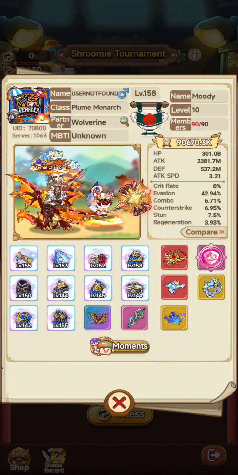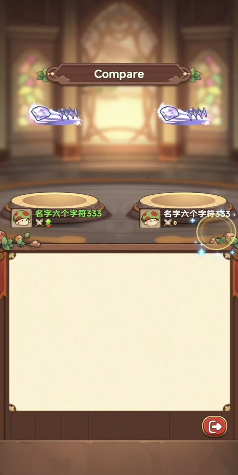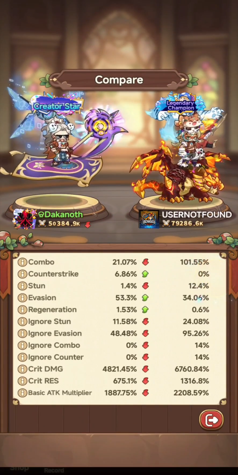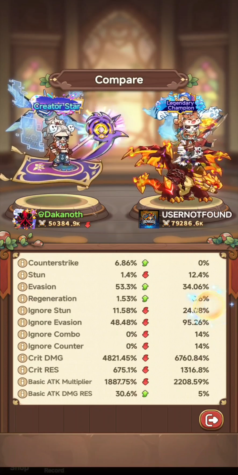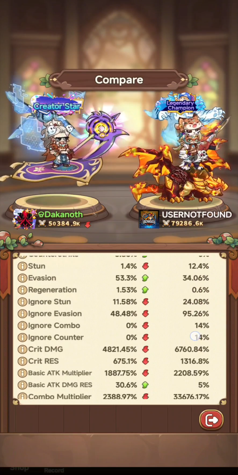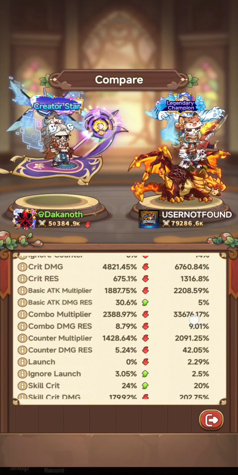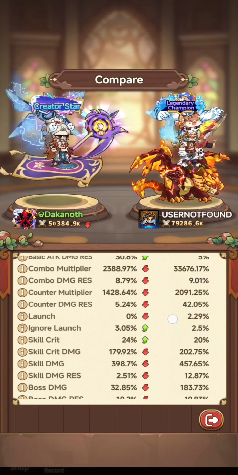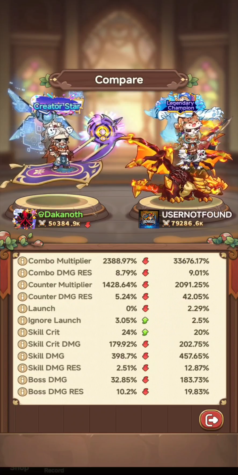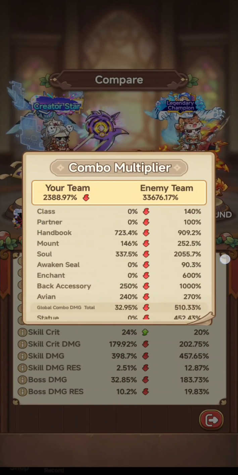If we look at this player here, it looks like he's got a Plume Monarch build here. And then again, kind of like I suspected, a fair amount of combo and crit, super high combo and crit rate. Has almost next to nothing on Counter-Strike. Stupid amounts of damage being done by both crit and also combo. It's a 33k combo. I'm kind of curious where all that combo is coming from.